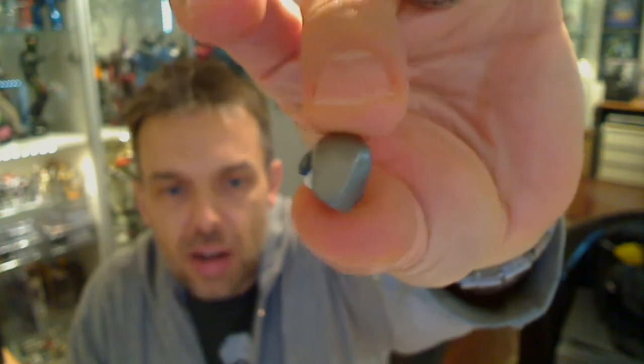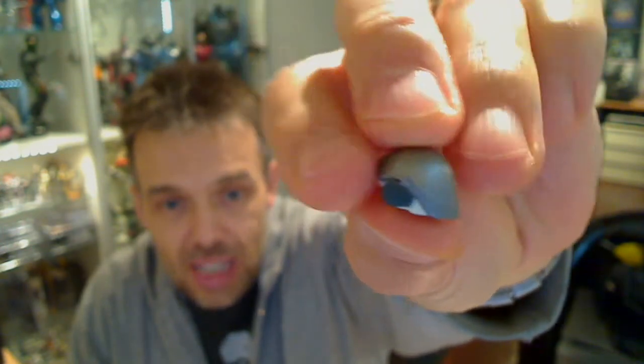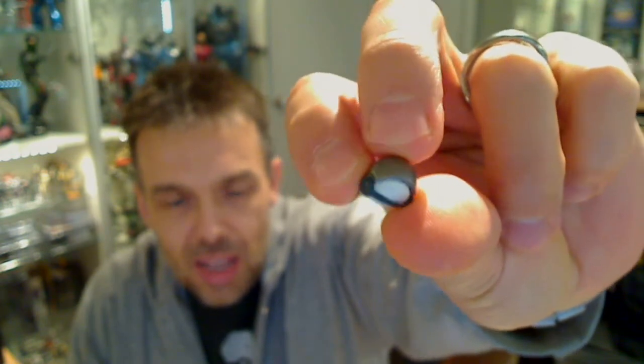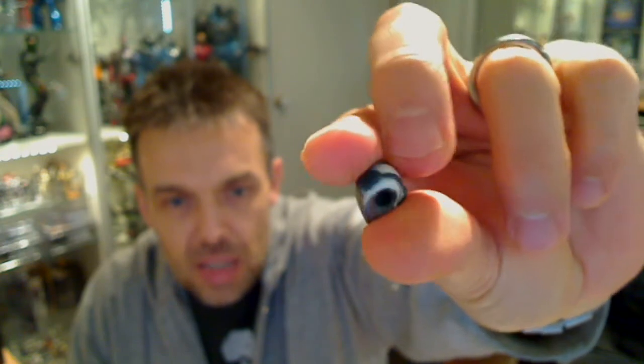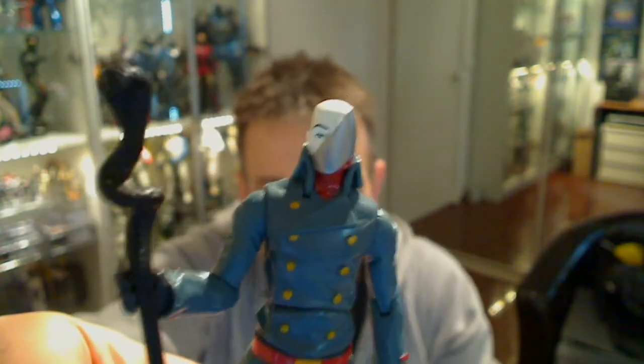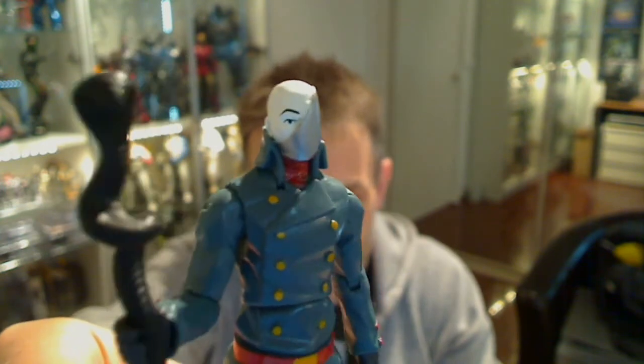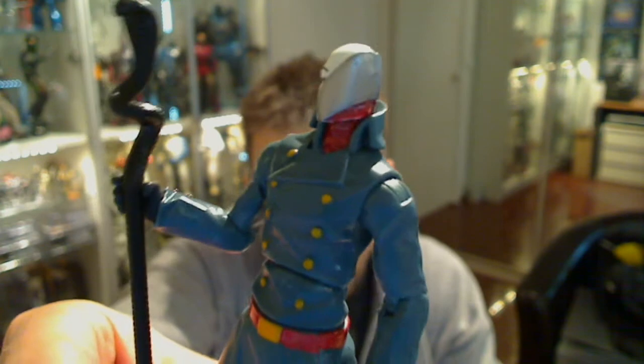He also comes with a swappable head. For pretty much the entire GI Joe Renegades season, we get this Cobra Commander head which is completely silver - there's nothing we can see apart from a little bit of white flesh at the back and a strap holding it on. So you've got a swappable head to display it that way. As the season goes on we eventually get to see him unmasked, and he actually looks very tame - he's a badass piece of work in the TV show but he just looks very calm. That eyebrow needs to be a little bit more fierce.